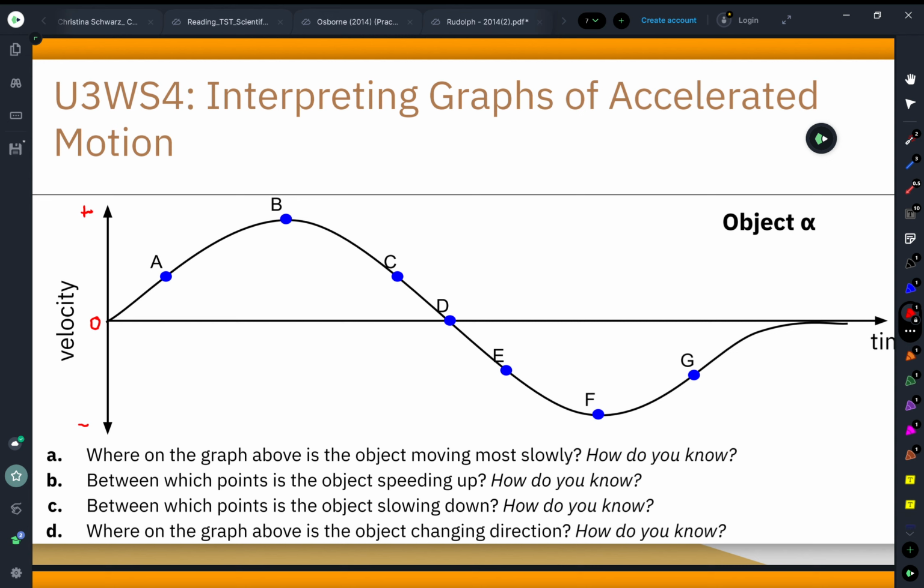So at point B, this right here is the absolute fastest the object is going to go. At point F, this is also the absolute fastest the object is going to go. We have two places where it's fastest. If we were comparing the velocities, B would have a greater velocity because it is a positive number, and F would be a lower velocity because it is a negative number. But the sign doesn't tell us the size of the number. It tells us the direction. So the fact that B is a positive velocity means it's fastest in the positive direction.